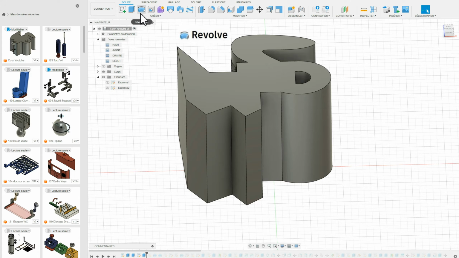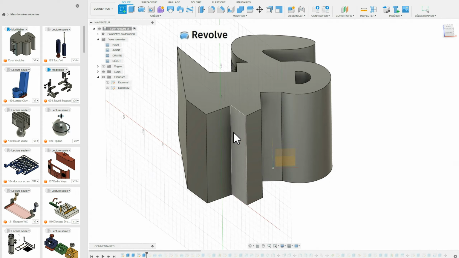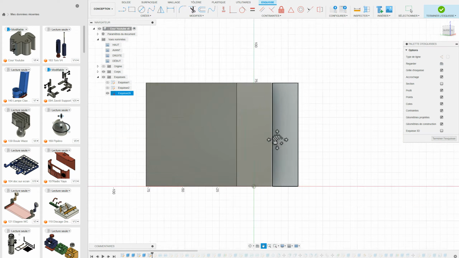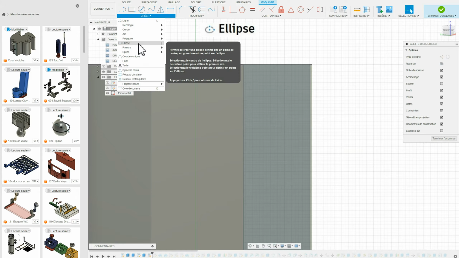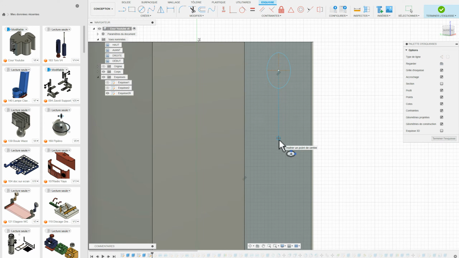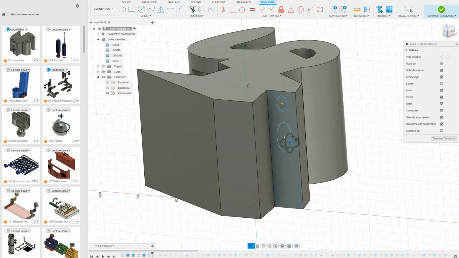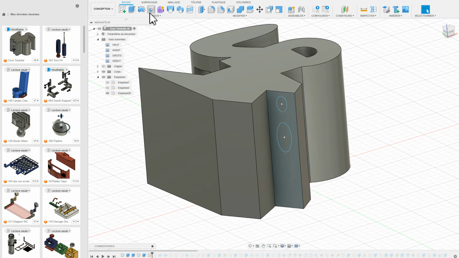Now let's look at a new tool, the Revolve tool, which we see here. So we'll draw on this face. We click on it and reposition it a little. On this surface we'll draw an ellipse. We start it here, up to there, and make it a surface. Let's move it up a bit and create a second one here, from there to there. A small rotation, and click here to finish the sketch.